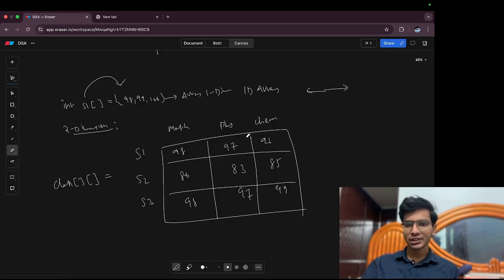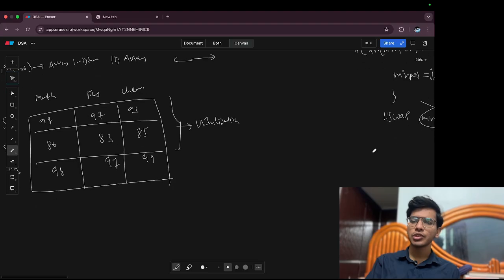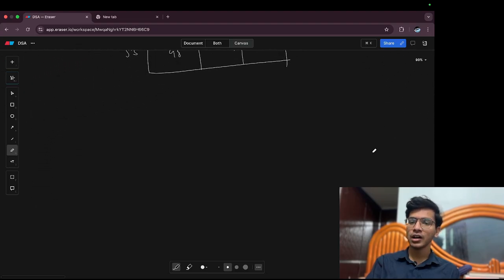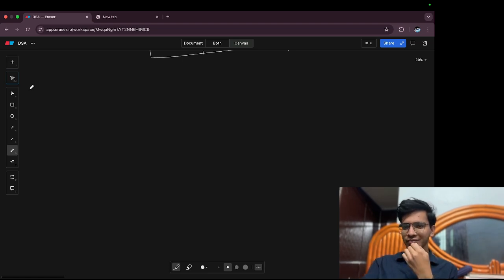Now this is the visualization of a two-dimensional array. And one more thing is that this is very similar to matrices which we have studied in 11th and 12th, when we were studying math. So what is the representation of a matrix?